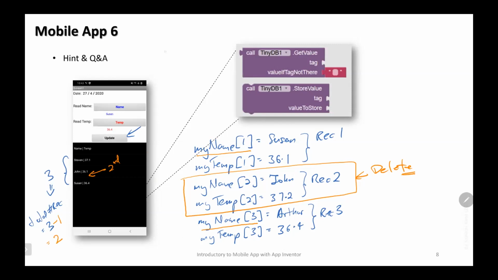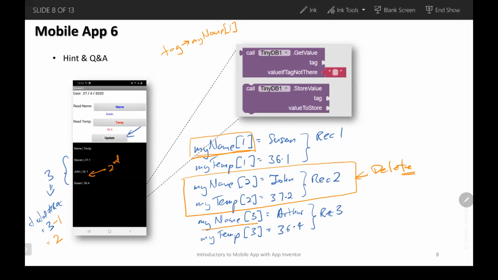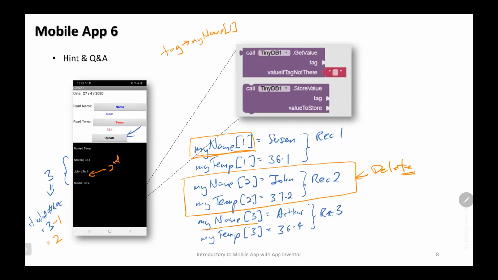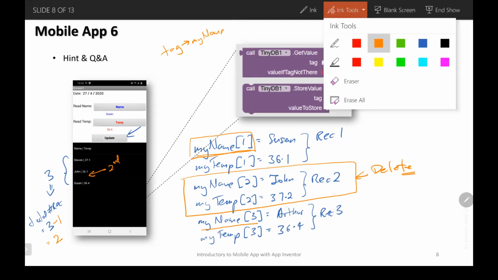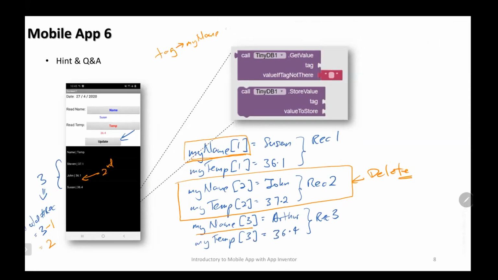But the tag, the actual tag name, has only my name 1.